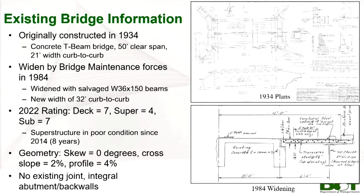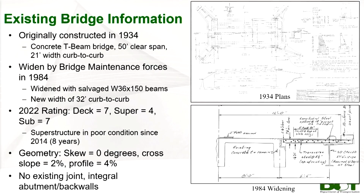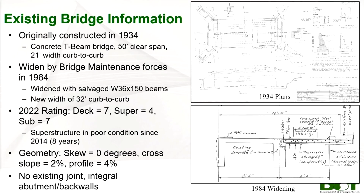Our crews are about 6 to 7 people. Right now we're going through really significant staffing issues, both at the crew level and the engineering level across New Hampshire DOT. But the job must go on, so we just have to be innovative in what we're doing and overcome some of those obstacles. This presentation is going to be more focused on a project that would probably typically be on the capital side, but one that we did in-house. We like to do these every few years for experience for our crews and for our office staff. And it's just one less bridge that has to go out to bid. Why hire a contractor when you can do it yourself?